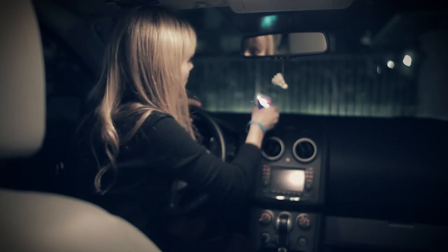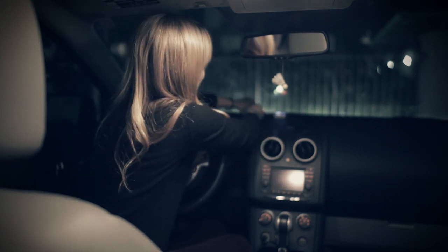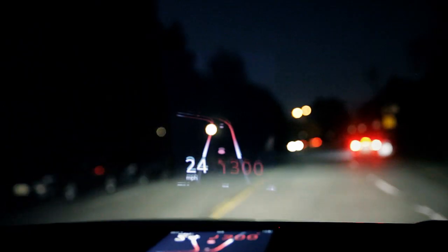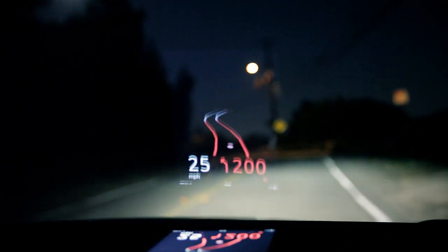You can place the phone right here on the dashboard, or you can use a dashboard mat to prevent it from sliding. You put the phone on the mat, and now we're ready to go. Join us, and together we will move mountains for a smooth road to success. Thank you.